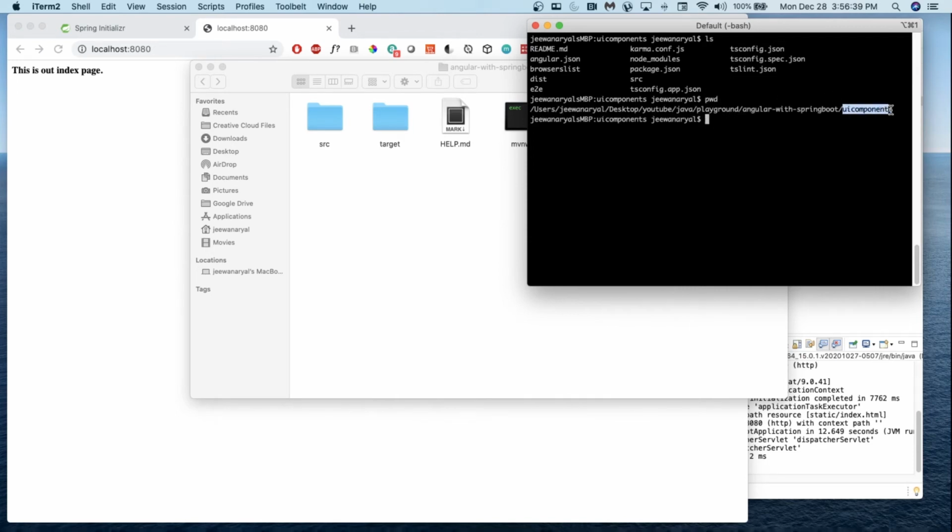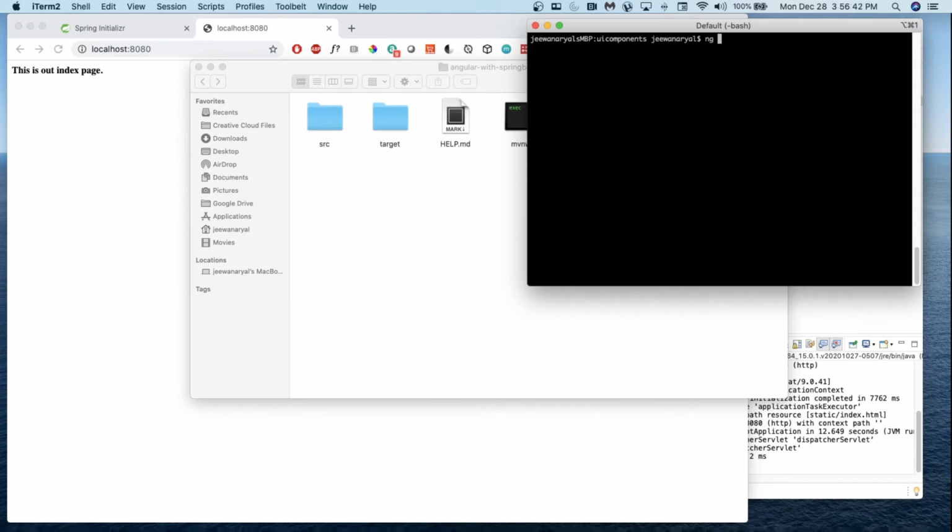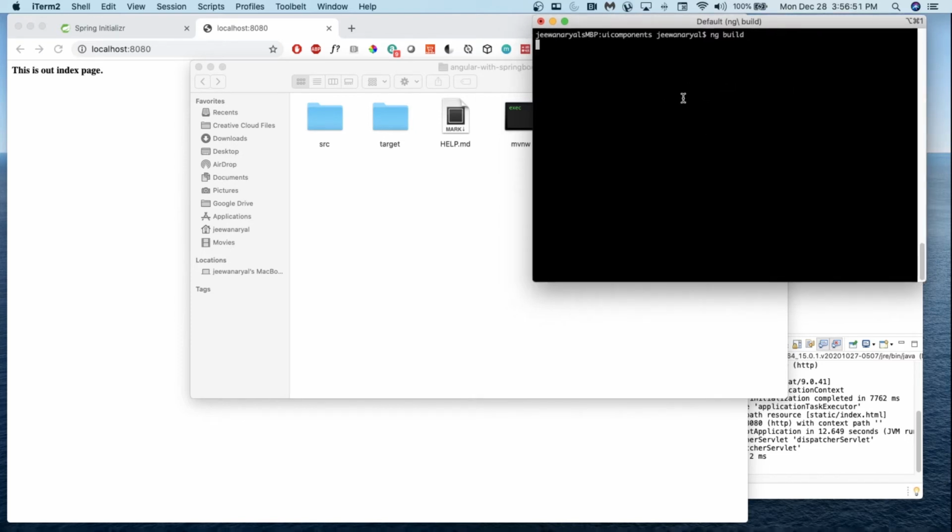UI component, and then we can just do the ng build to build the Angular application. So I'm going to do the ng build. This is going to build all the TypeScript files into the minified JavaScript files that are going to be ready for any deployment. So that build we can directly use in our Java application. So let's wait for this build. It's trying to make all the builds for our Angular application.